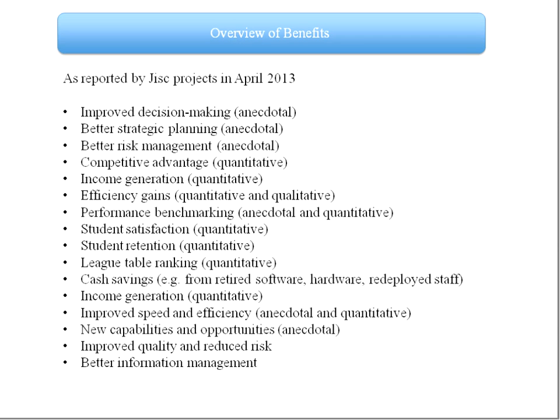What I'm now going to do is run through some next steps, but before we get to those next steps, I thought it might be helpful to have a quick look at some of the benefits. I don't know about you folks, but in my organisation in Jisc, my chief executive is asking tight questions about benefits. So we're looking for efficiencies, we're looking for all those sorts of things. So I've flagged up a slide here for you.